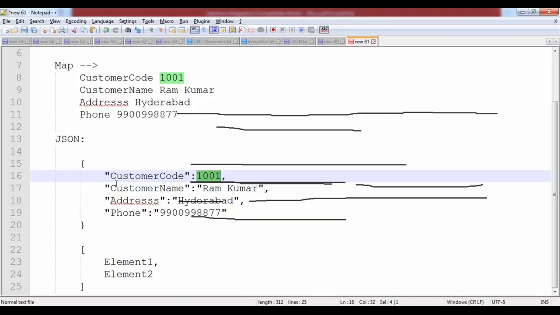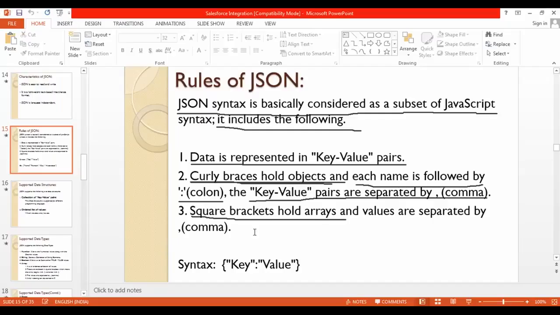Now, in this case, to segregate the key and the value, we are using the colon symbol. The colon symbol separates the key and the value. To segregate each and every element, we are going to use the comma. Each and every element will be segregated with the help of a comma. Comma is a separator for elements: first element, comma, second element, comma, third element, comma, like that. So to represent each and every element, we are using these kinds of notations.